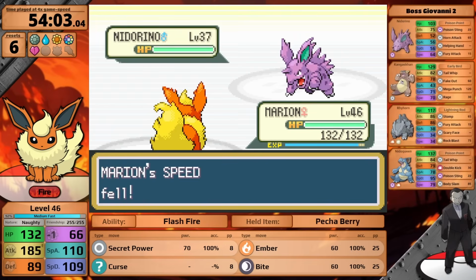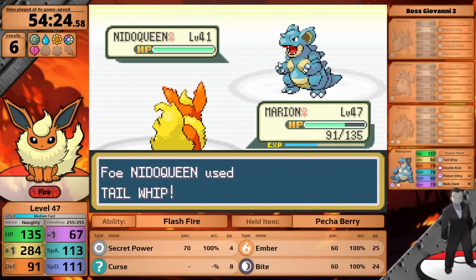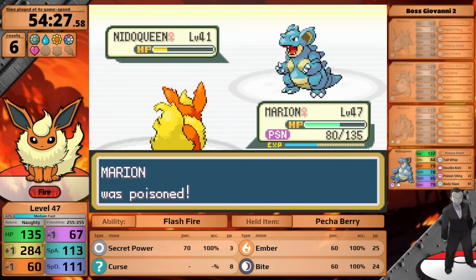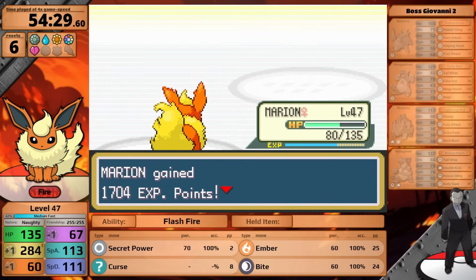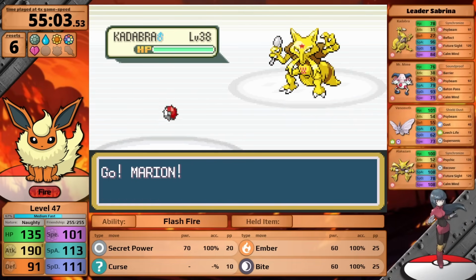Against the boss, I set up a single Curse and go for it with Secret Power. Even with this added precaution, Nidoqueen lands a Poison Sting, which of course poisons me. Even without the Pecha Berry to save me, this battle was mine. Get lost, Giovanni. Jumping straight to Sabrina, this one is a foregone conclusion.